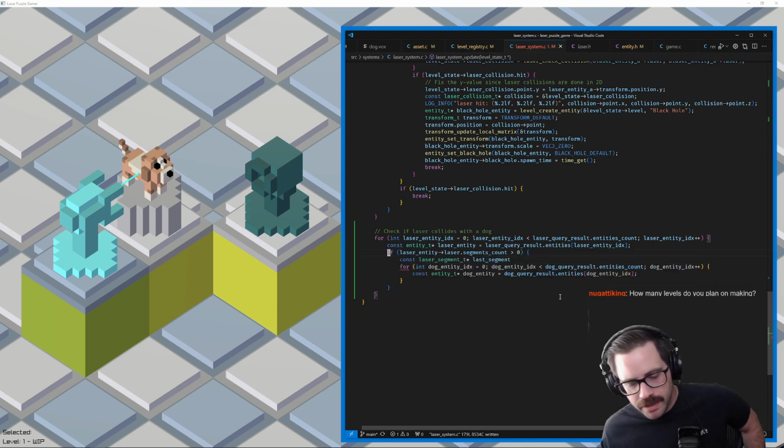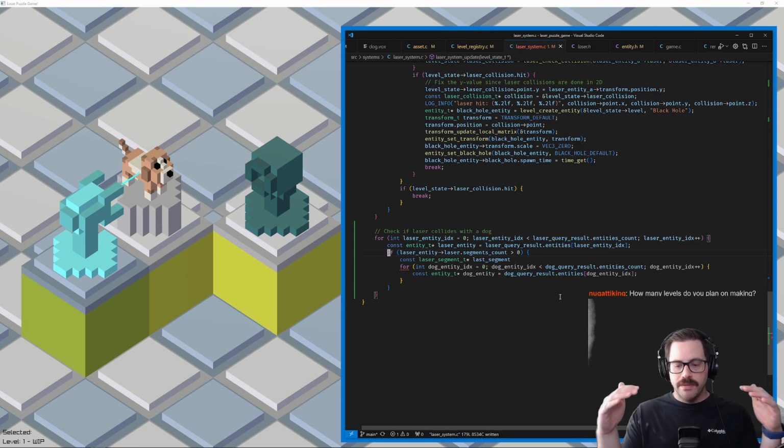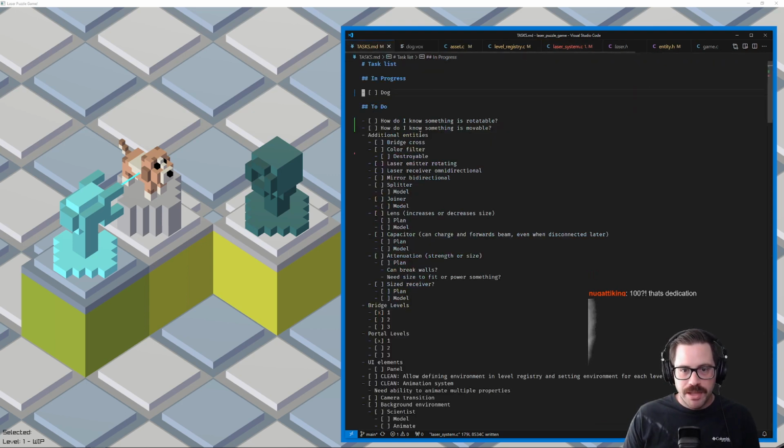I'm planning on making 100 for my play test that I want to hand out. And then I'm probably going to cut out, I want to make too many levels because I'm going to make a lot of crappy levels, to be honest. And then I'm going to cut out all the crappy levels. Yeah, that's my plan. Once I get all these pieces in place, I've got quite a few things I still need to make.